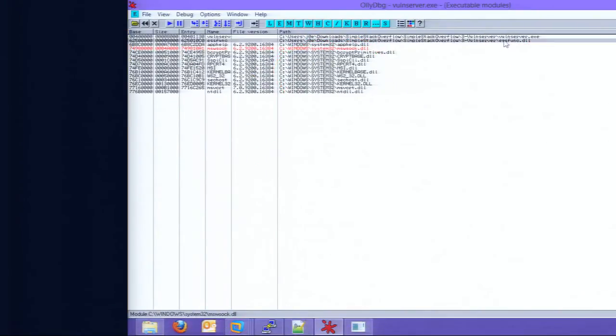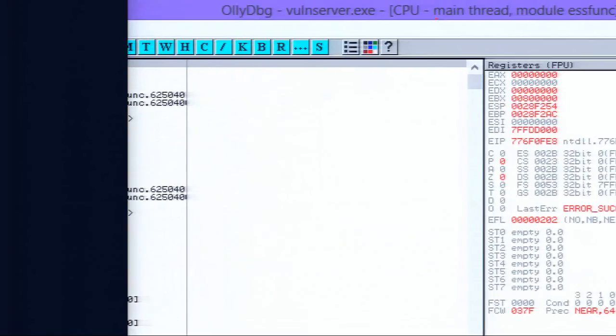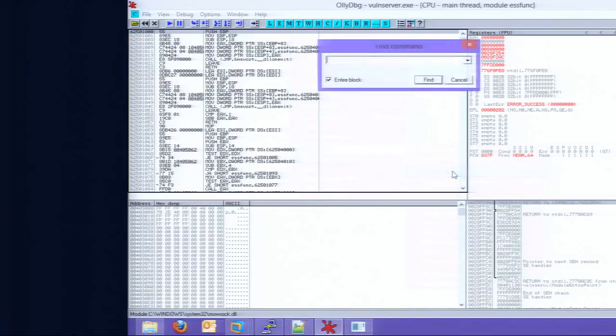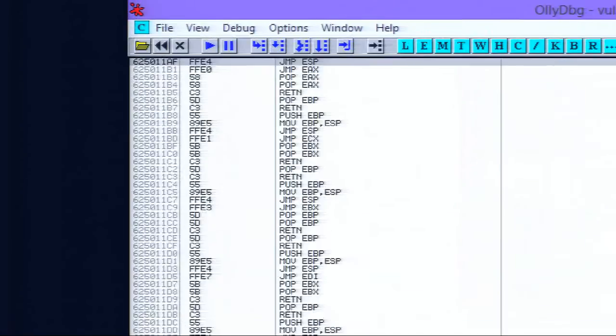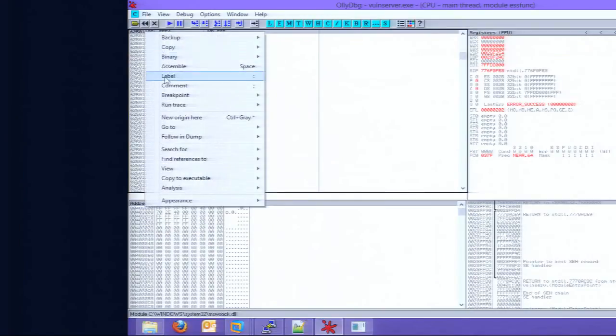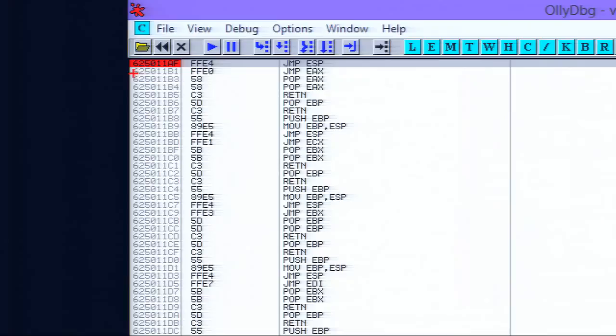I'm going to jump into ESSfunc.dll. And now that I'm in the DLL, you can see I'm looking right at the assembly code of that DLL. So I'm going to say, hey, I'd like to look for a jump ESP. Now when I find that, you'll see that I found it at AF115062. Right? Here's my first jump ESP. So what I want to do is set a breakpoint on that. So when the application's running, if I set a breakpoint, when the code hits this point, that breakpoint is going to go from red to black.